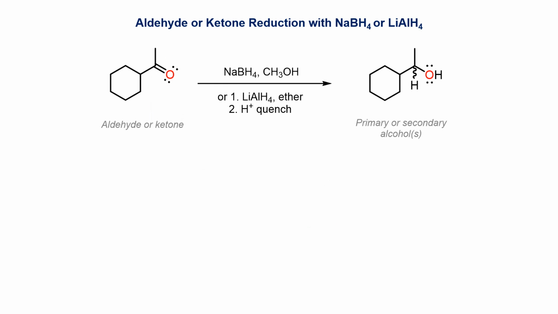Overall, aldehydes and ketones are reduced by metal hydrides such as sodium borohydride and lithium aluminium hydride through a process of nucleophilic addition. If a polar protic solvent is used with sodium borohydride, it will serve as the source of protons to neutralize the electron-rich alkoxide. The more basic lithium aluminium hydride requires addition of an acid in a second step. Aldehydes produce primary alcohols through this process, while prochiral ketones give racemic mixtures of secondary alcohols.